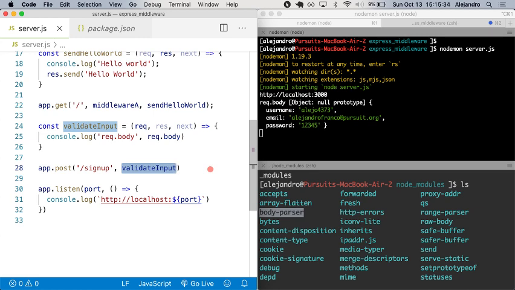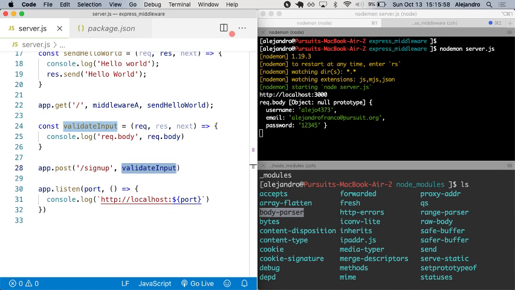So I'm trying to think. I remember, once upon a time, body parser was part of Express. And then they saw that it made more sense to have it separate. Body parser was inside of Express, not as a dependency, but the code itself.